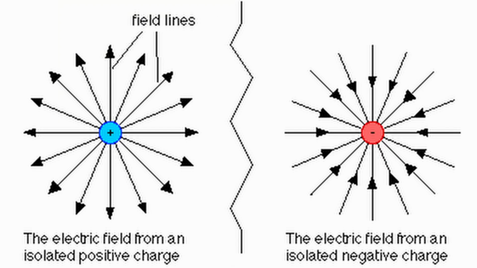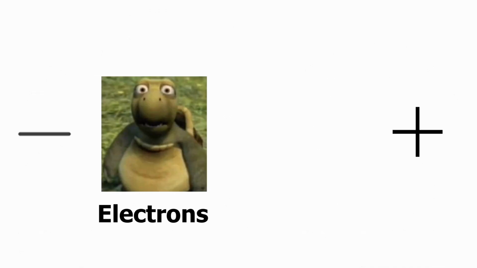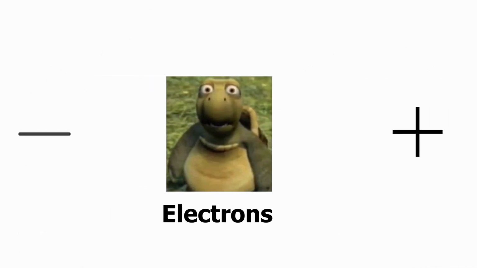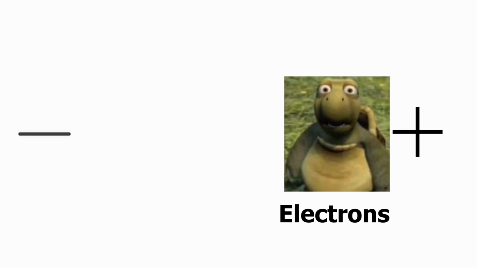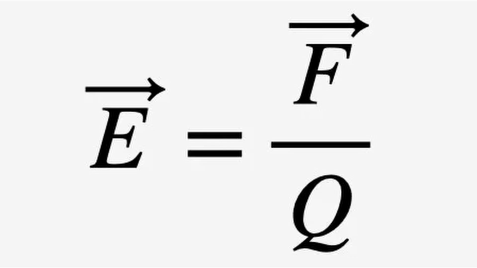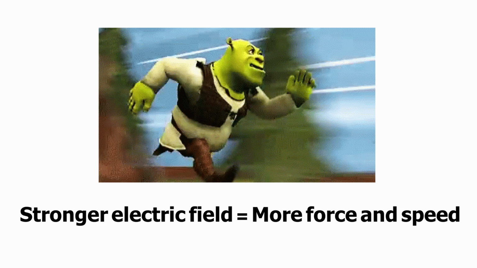This difference will create an electric field going from the positive to the negative terminal, so the electrons, as mentioned earlier, will be repelled by the negative field, causing them to travel all the way to the positive field. The higher the voltage, the greater the difference in electric potential between 2 points, therefore a stronger electric field, which will cause the electrons to move quicker and with more force.